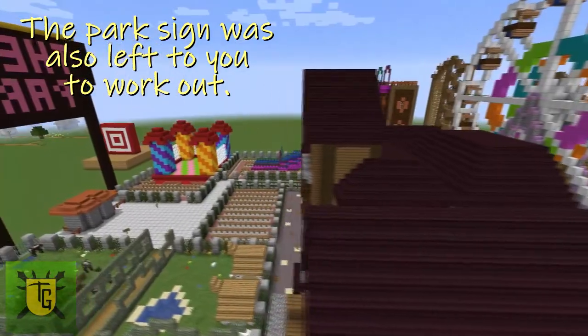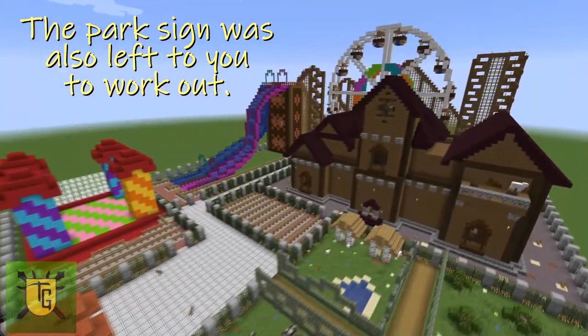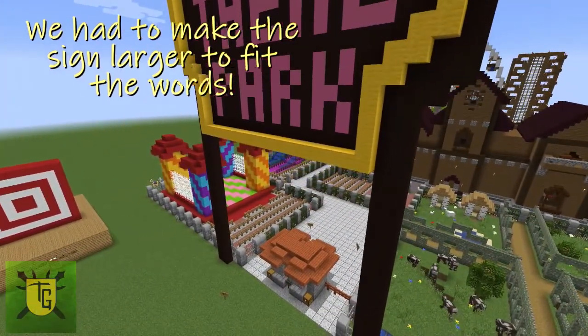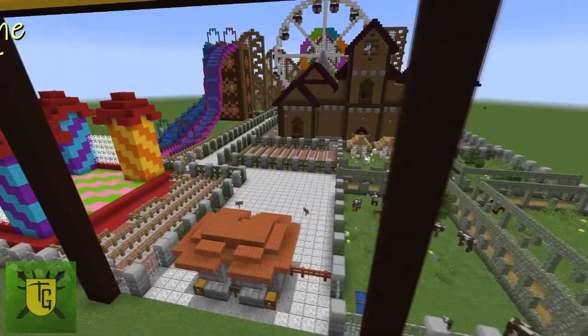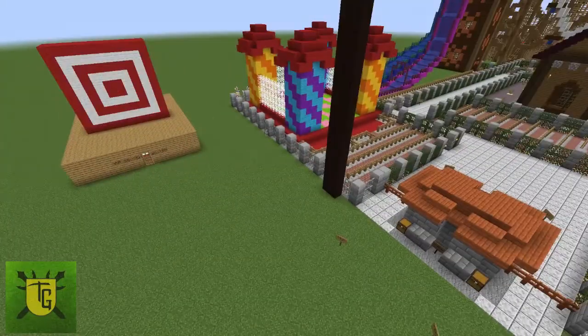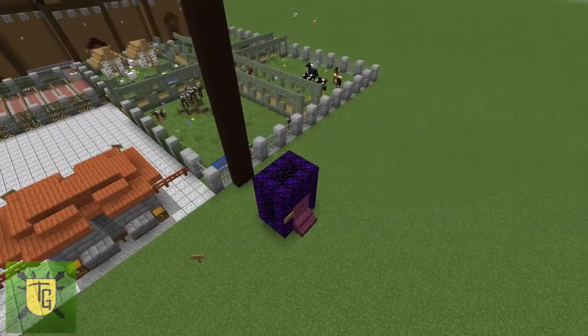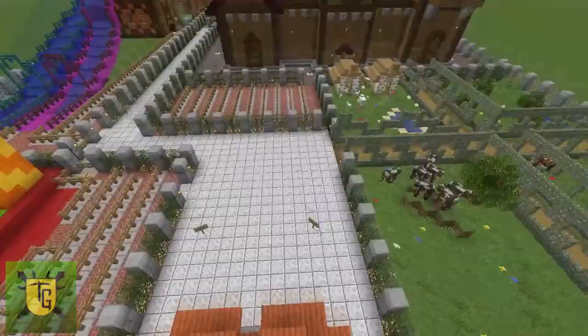Would I recommend this book? Absolutely — it was a lot of fun to put together and I really liked how the build turned out. But set your expectations: it's not going to give you every step-by-step, and it's lacking some features you'd want to add in later. The edge of it definitely felt like it needed a couple of extra items just to spice things up, and it'd be good to incorporate them more officially into the build.